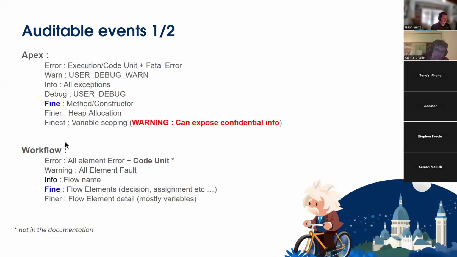For workflow, that means also process builder and flow. So be careful, workflow is not only workflow rule or process builder, it's also for flow. I strongly suggest you go to fine. If you set the fine level, it will be like Apex. You will have access to all the flow elements that your flow is using, but you don't have the detail of the elements. If you want detail, go for finer. Finer will work a bit like finer regarding Apex. But my suggestion is keep fine, and fine for Apex and workflow. It will be more than enough most of the time.